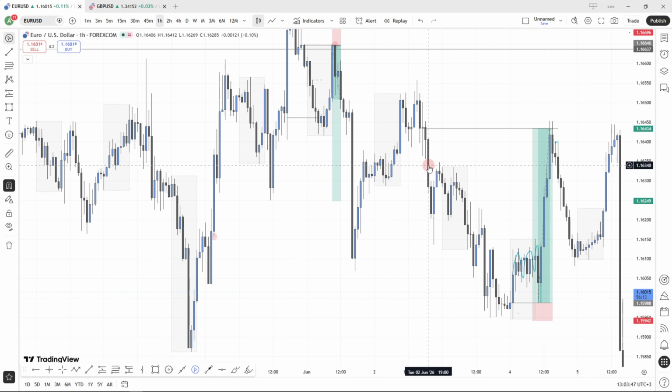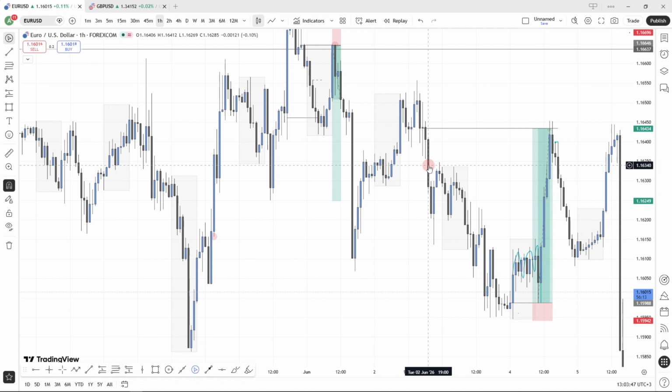That's how you could have taken a trade. And remember, now this is your point of interest. Let me see the time. This is the time. This is actually during New York Open, at 15:00, so about New York Open, or an hour after New York Open. So you could have as well taken a short trade from that.